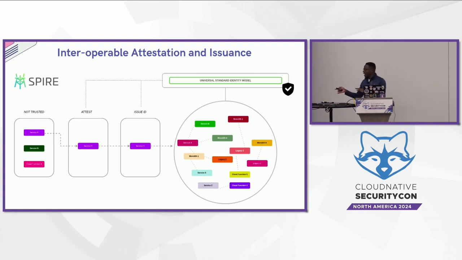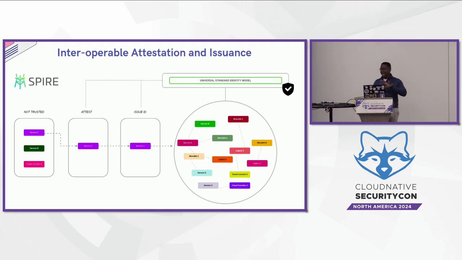So if we go back to that diagram that I showed earlier, SPIRE essentially allows us, and even the SPIFFE specifications, if you happen to implement them in your own custom way, allow us to walk through the same model where we start with no implicit trust whatsoever, and then based on a certain criteria that we configure, we can attest a workload, for example. And that could be based on a certain container that it should be running, the namespace that that container should be running in. In addition, you can also attest infrastructure components.